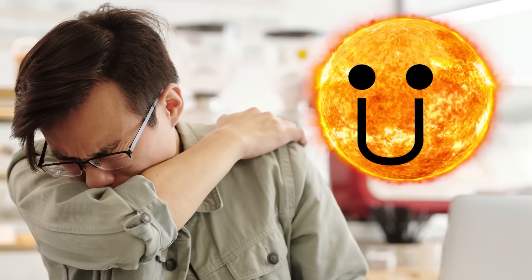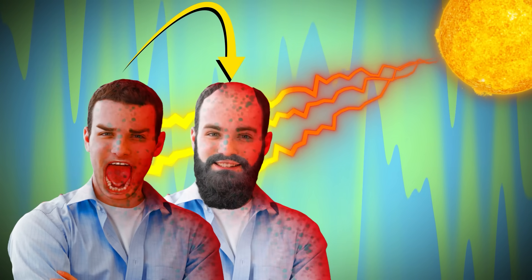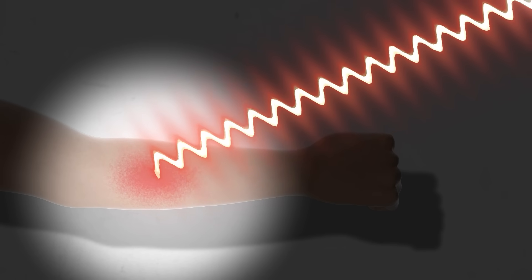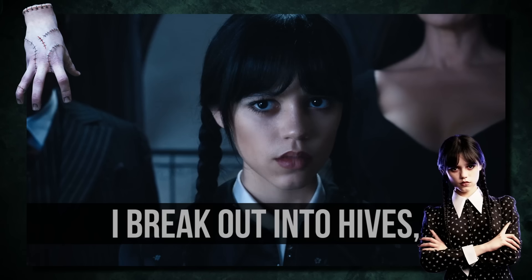But what does this have to do with allergies? Well, it turns out that you can actually be allergic to the sun. A sun allergy, which is actually a broad term covering several types of conditions, can be hereditary — meaning that you inherit it from your parents — or it can just be triggered by other stimulus like medication. Whatever the condition, the reaction is usually the same: an itchy rash that forms on the skin after exposure to UV radiation. This rash can range from flushed skin and tiny bumps to full-on hives and blisters that could cause your skin to peel, exactly like how Wednesday described her reaction to color.